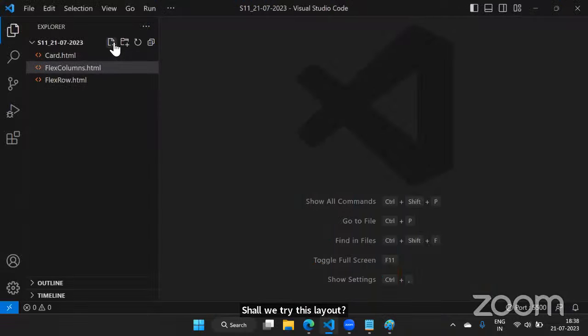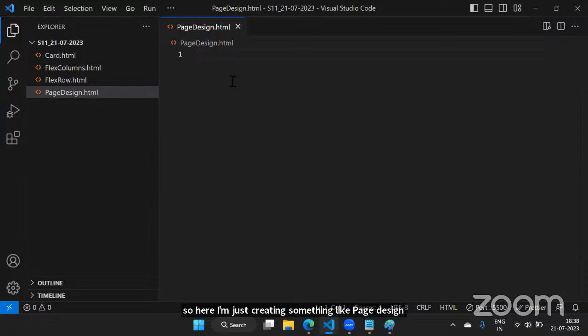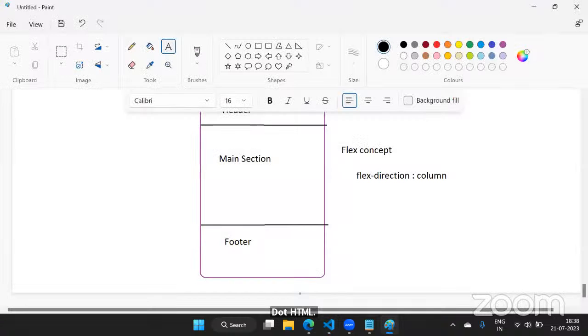Okay. So here I am just creating something like page design.html. First we require one container.